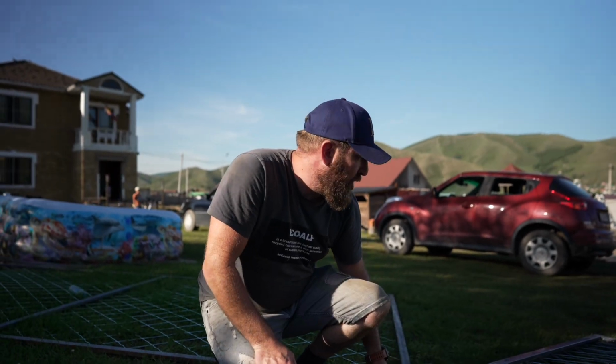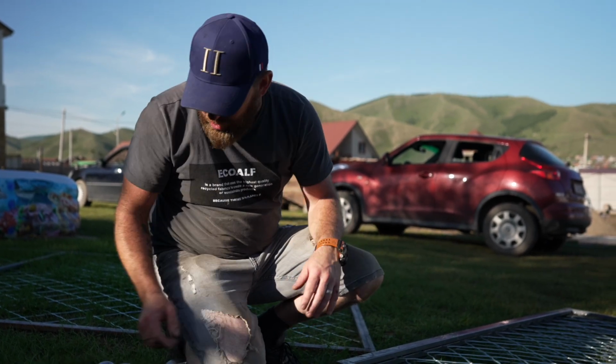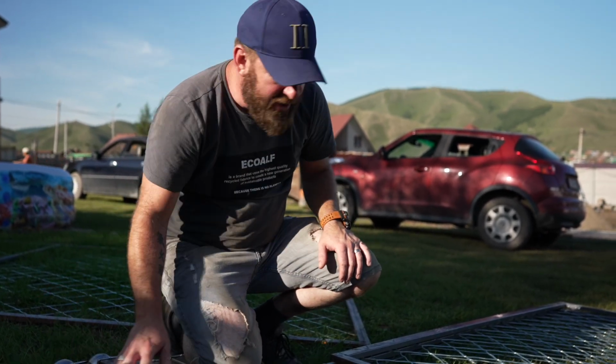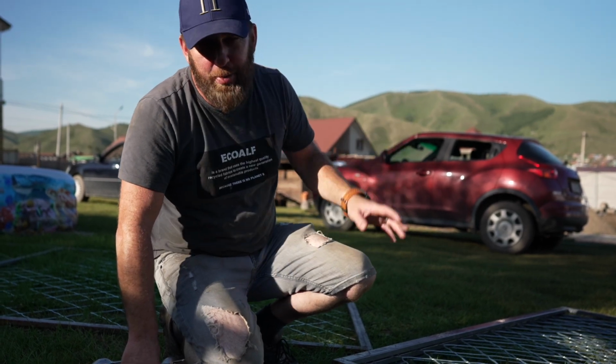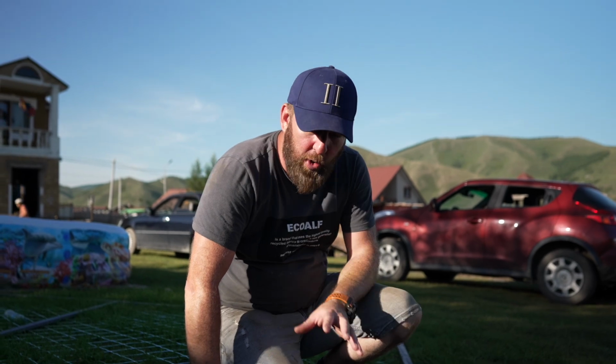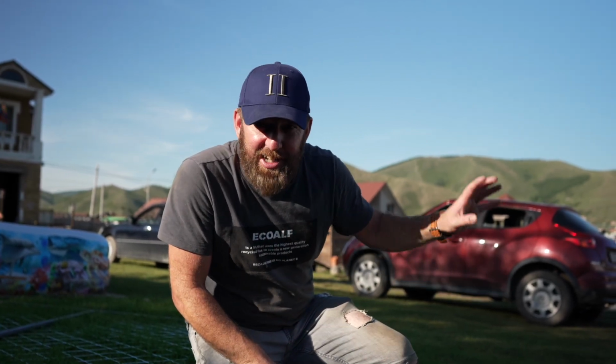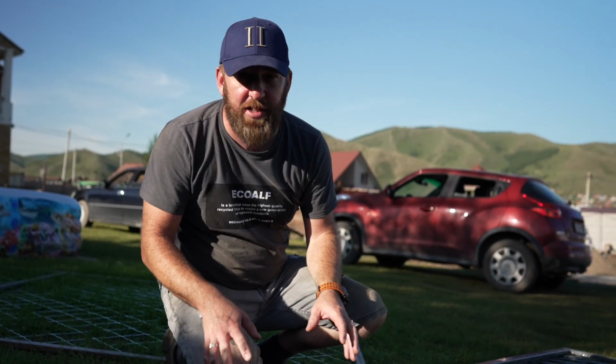So we're gonna put on these 4x2 fencings, which are actually made to make basketball courts here in Mongolia, some poles. Basically, we're gonna get them all laid up. This time, we actually bought a professional welder, since my welding is okay, but it's not perfect, and it doesn't really matter on the deck because it's gonna be all hidden by deck, so I'm still learning. On this job, it's gonna be very visible. So we got a guy who's gonna come and weld all these fences together.